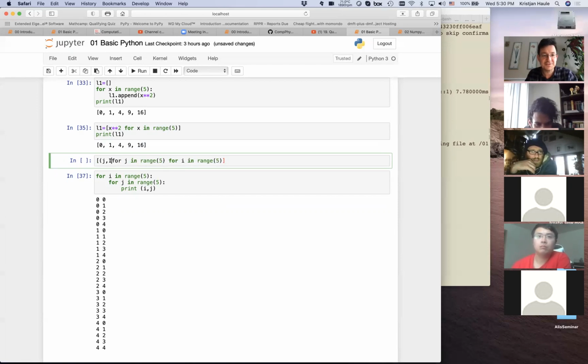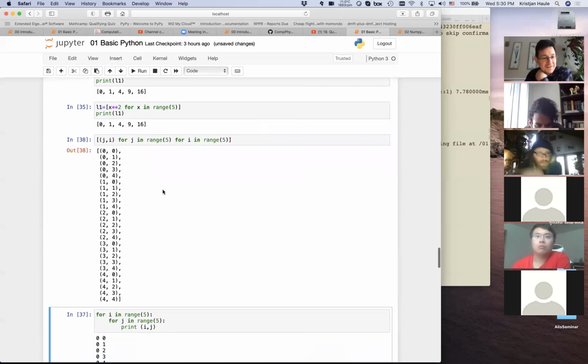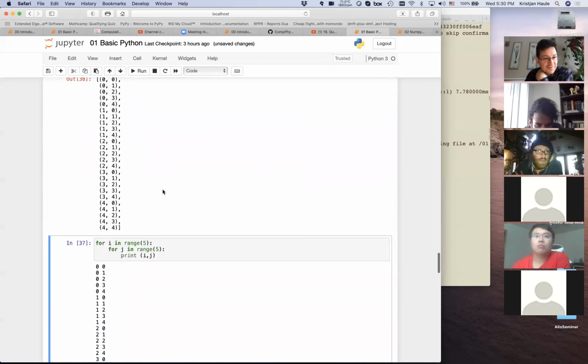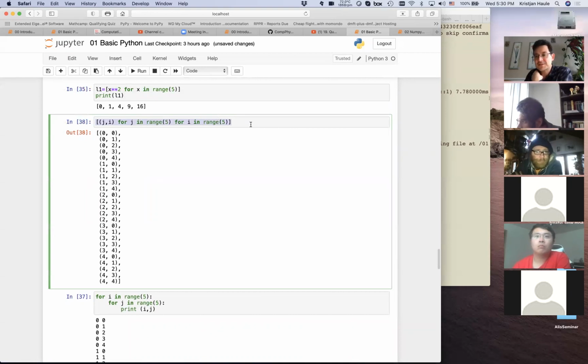Now I'm not so sure if this is going to work, but yes, it does roughly what you expect. So you see, you can nest for loops inside this inline thing. But to me, this is hard to comprehend. It's going to do the same thing, just implemented with a different syntax.